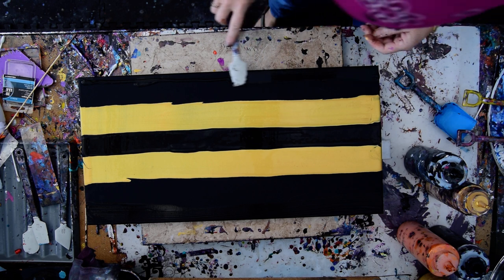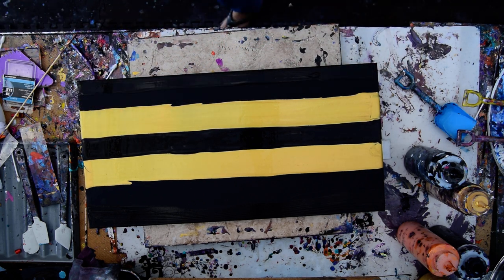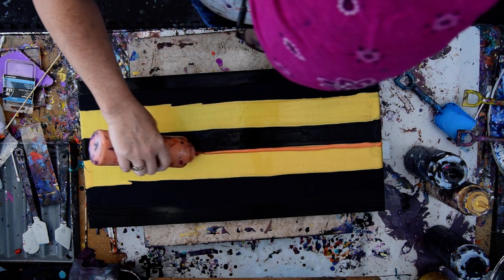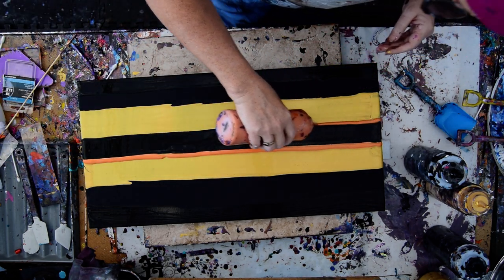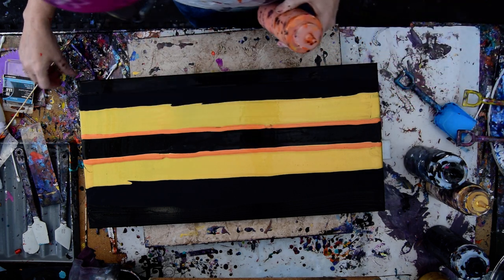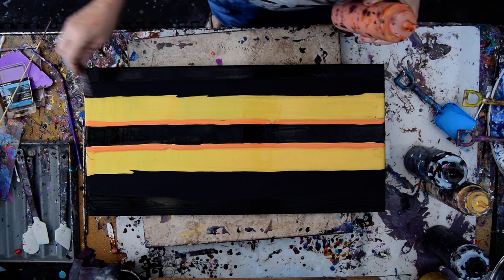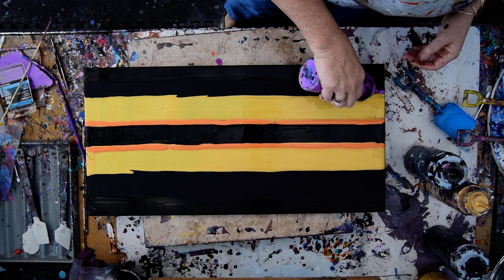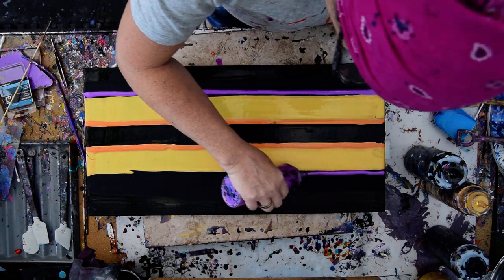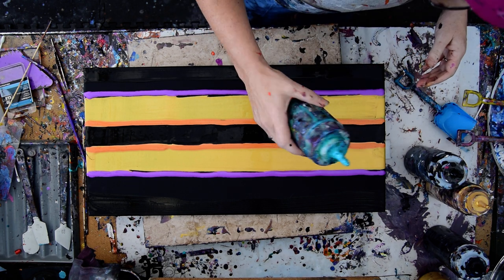I'll just finish up that side. I'm kind of counting on the paint to come back down over. Colors that I love. That is another 24 karat gold, but I've added a little bit of orange to it. I want that thing out of there and I just put my tweezers down right there. What I really love is this color-shifting purple — I think it's Purple Flash from Folk Art. And I've got a turquoise that probably also has a flash in its name.